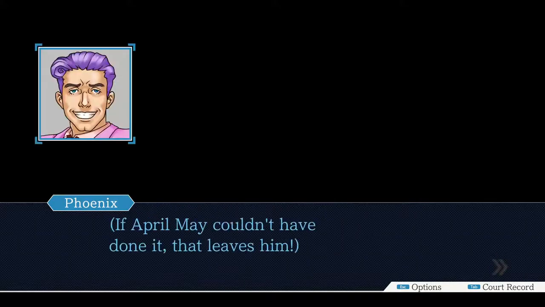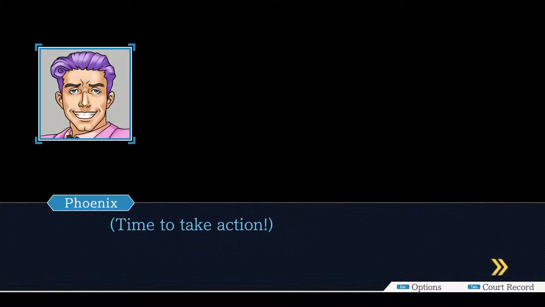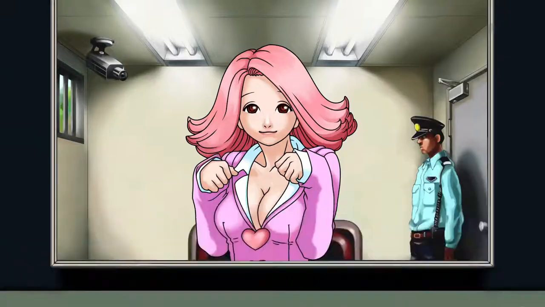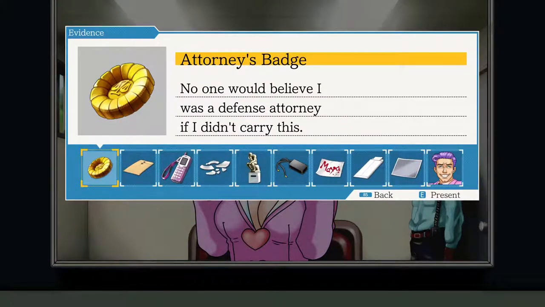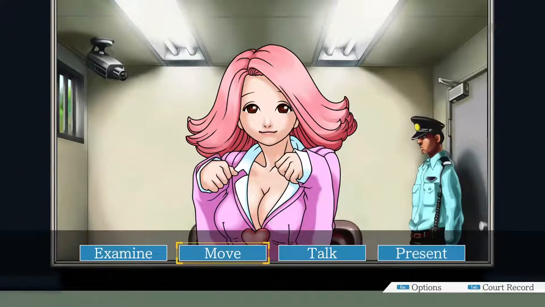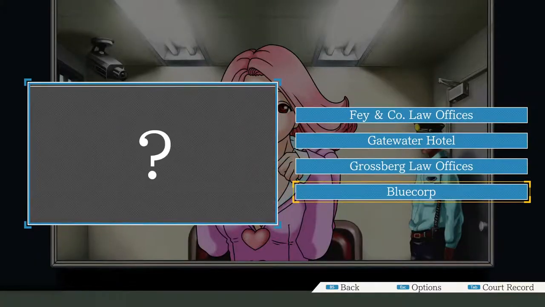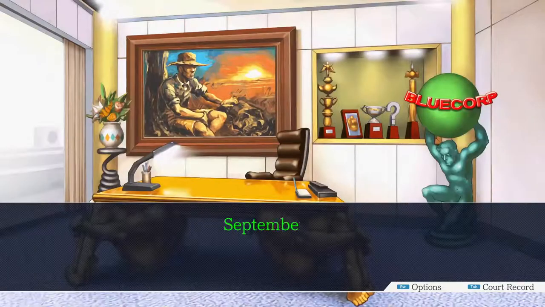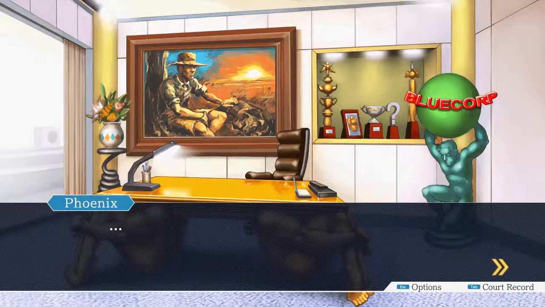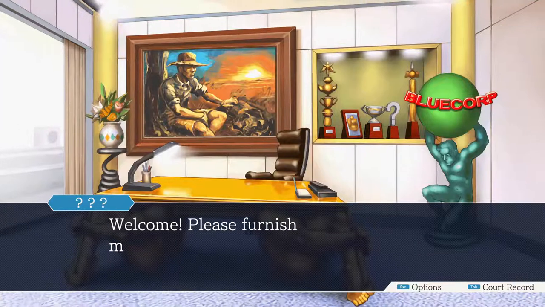So you can tell that she's intimidated by him. We discarded the bellboy's affidavit. Yeah, you can just throw that out. Okay, so are we now going to move to Blue Corp? So... Aha! It's a painting! Yeah, it's the painting. Look at that statue. Isn't that gaudy?